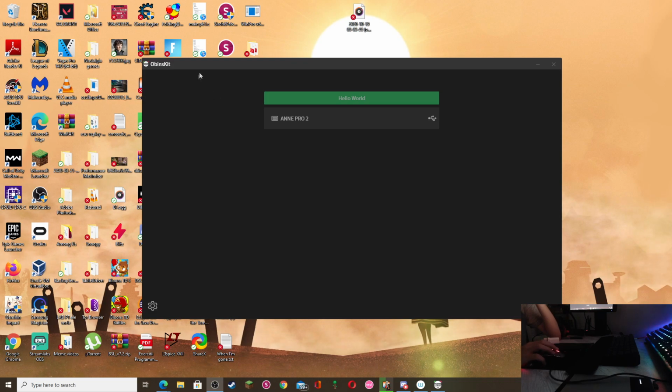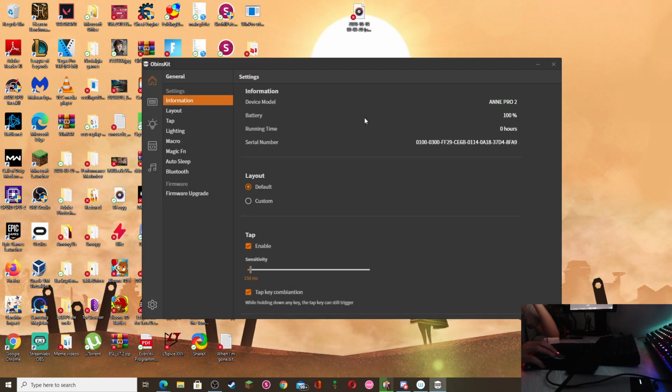It's their proprietary software solution, and as you can see, it shows up as already connected. If it does not show up as connected, you should probably check that the USB-C cable connection is proper, especially whether it fits, because not all USB-Cs might fit, although I am pretty sure that any phone charger type of USB Type-C is going to fit. Alright, so let's go into the software and see what it greets us with.